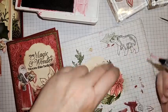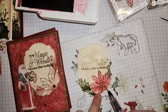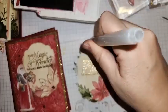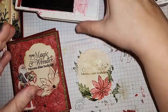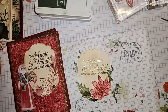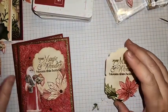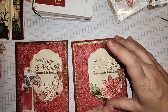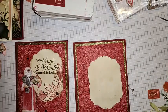Another card. All right, so I'm not gonna bother covering the middle because I think we're gonna put some embellishments there. Just gonna clean my brush before I put it away. All right. So now this is done, and we just have to assemble the card because this one is pretty easy. We have a base. We're gonna put our sentiment there. Just regular glue.